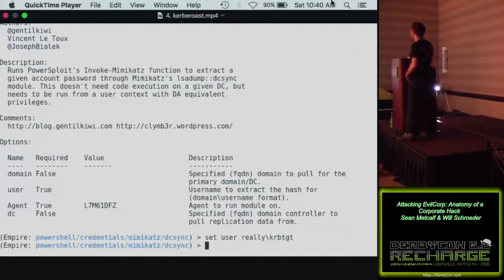So DC sync was a module for Mimikatz written by Benjamin Delpy, Gentle Kiwi, and Vincent Le Toux. It allows you to simulate DC replication traffic, the normal traffic protocol that's used to replicate password and user information data between domain controllers. With Mimikatz you can say on a client, inject Mimikatz, and say, hey domain controller, I'm also a domain controller. Please give me this password, assuming you have domain admin rights. So we do have DA rights now, but this is a way to replicate the hash and historical password information for whatever account we want without running an agent or any type of actual code on the DC.